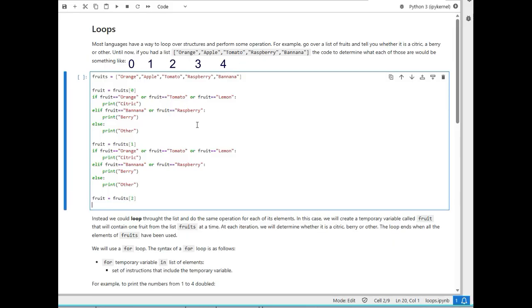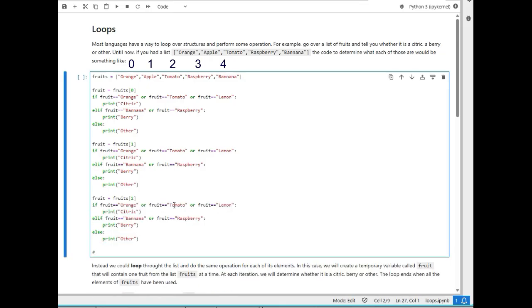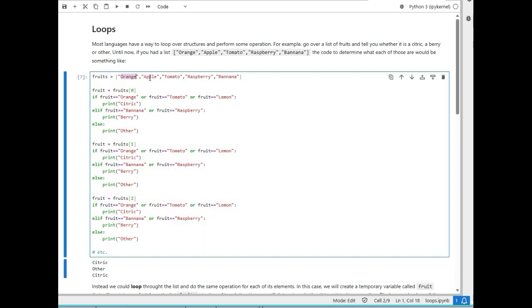And I'm going to put the same if statement. I'm just pasting it. And so on and so forth. So I can do this for each one of these elements, right? And then I can run this piece of code, and we'll only have the first 3 fruits. What are they? Citric, other, and citric.